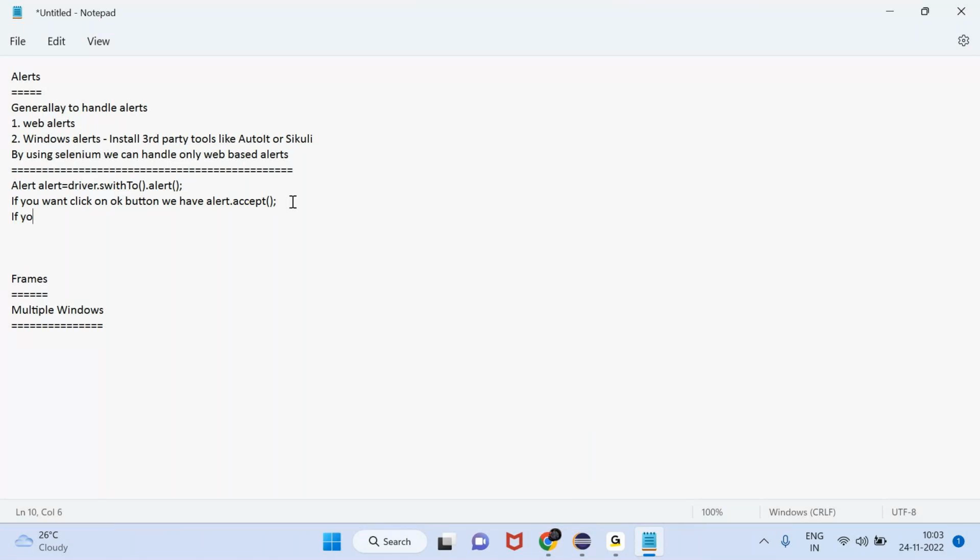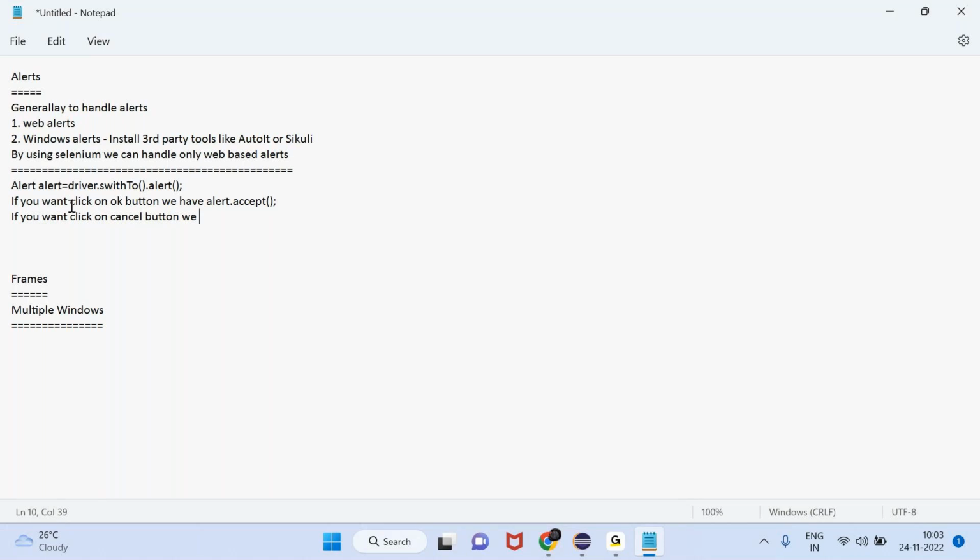you need to explain in detail. Okay, if you want to click on cancel button, or if you want to dismiss the alert, you can use dismiss.